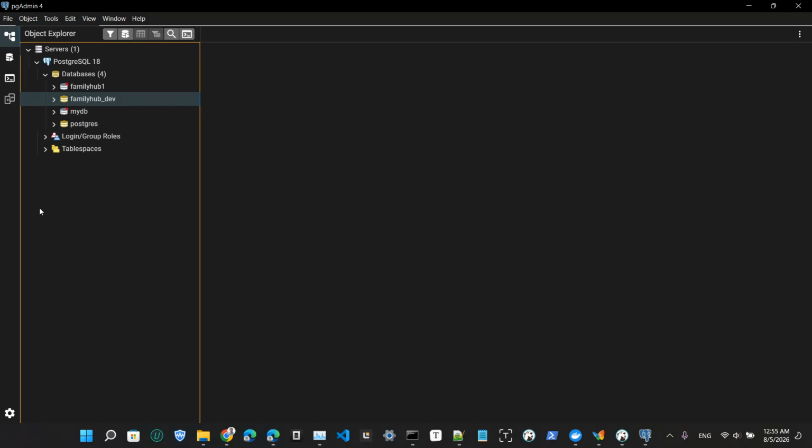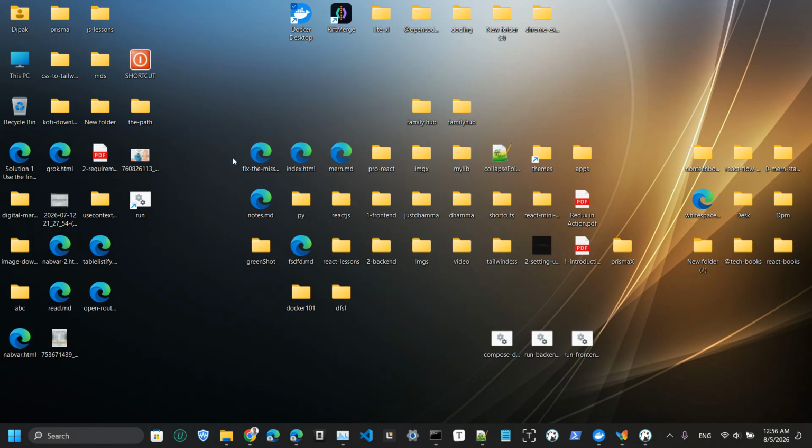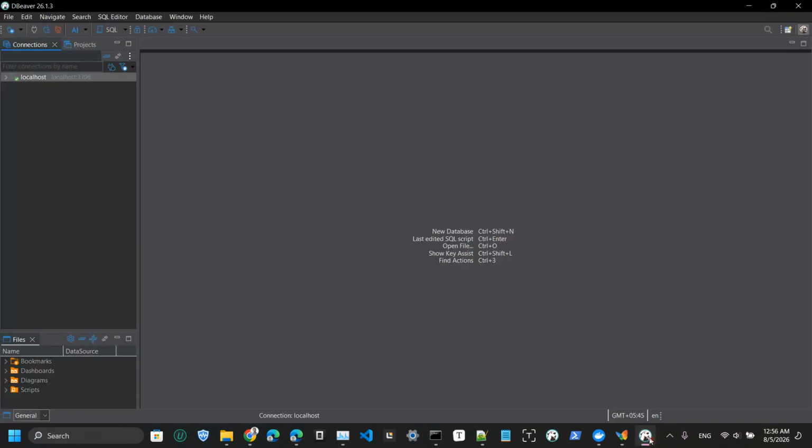This is one way of accessing it. And another is the command line terminal, which can also be used for MySQL and Postgres and all. Let me close this. Native Postgres can also be accessed through DBeaver.